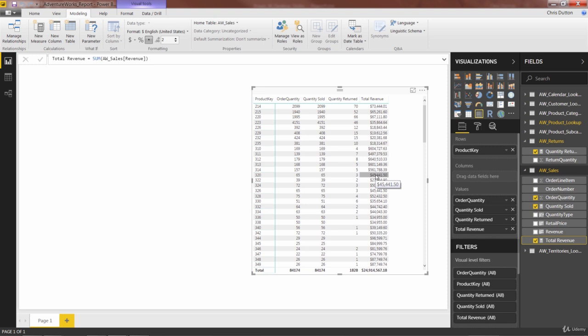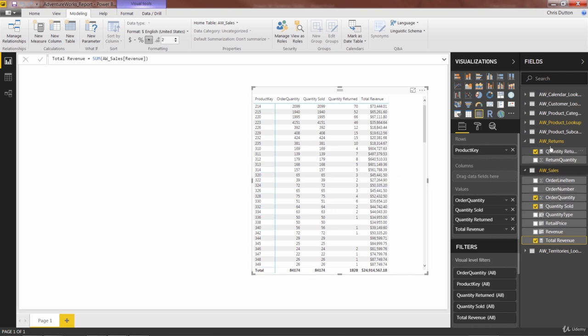So are accessories returned more frequently than bicycles? Are there certain territories where return rates are unusually or concerningly high? By creating these new numerical values with measures, we're creating for ourselves these tools that we can use to answer those types of analytical questions. So let's try creating that return rate column.